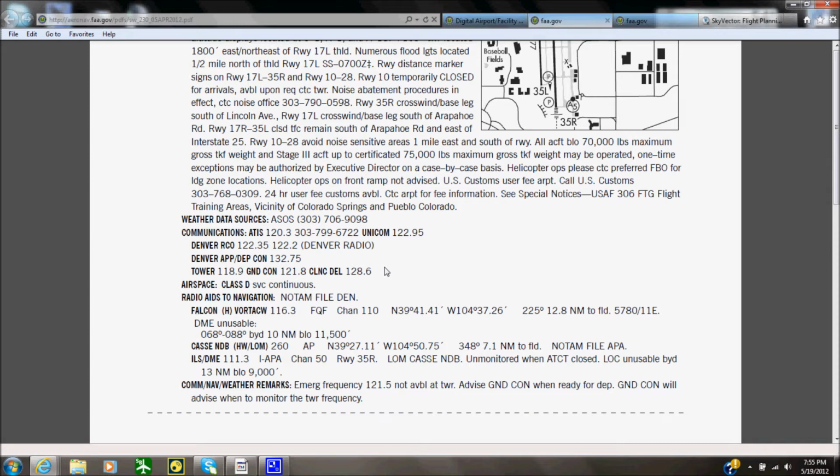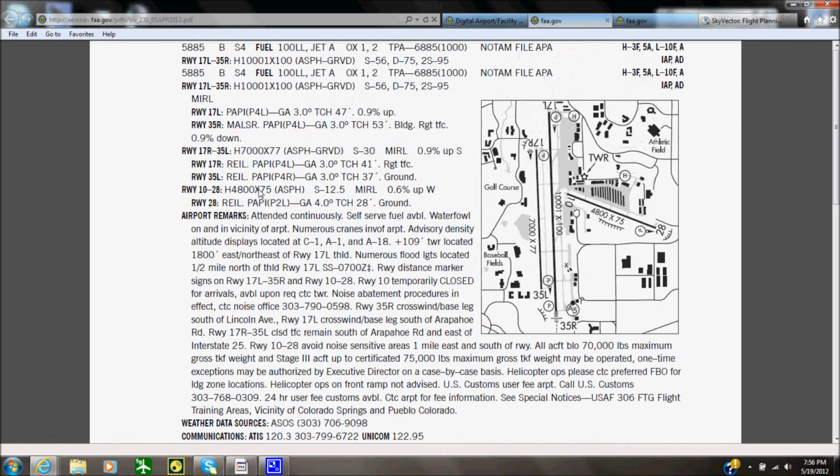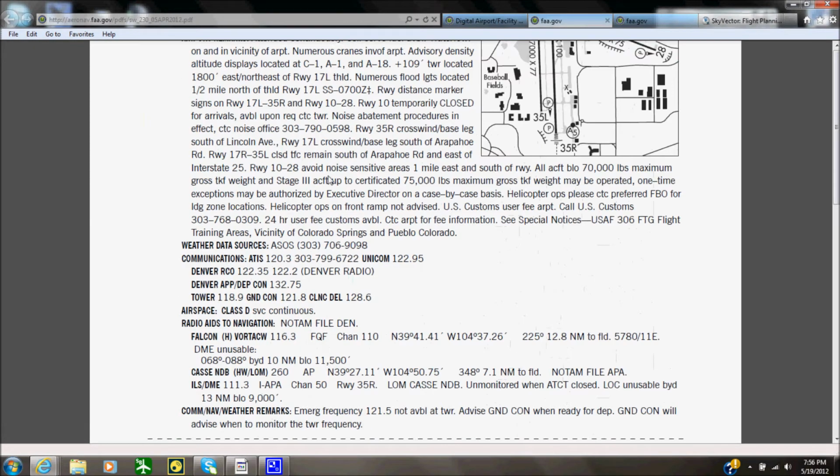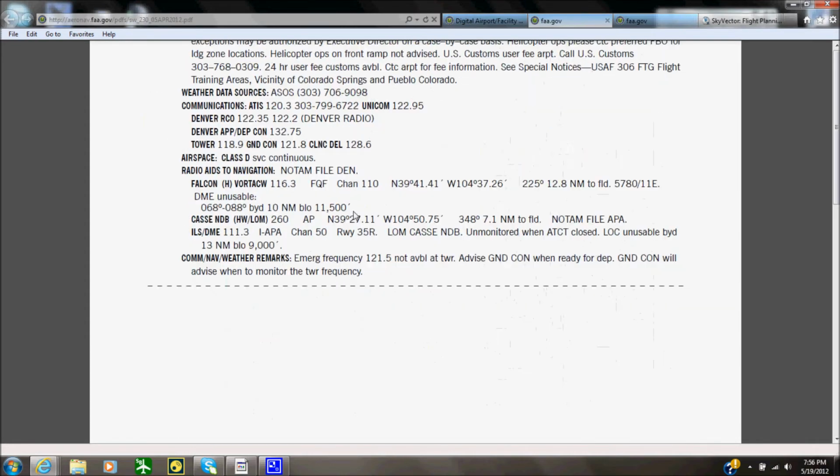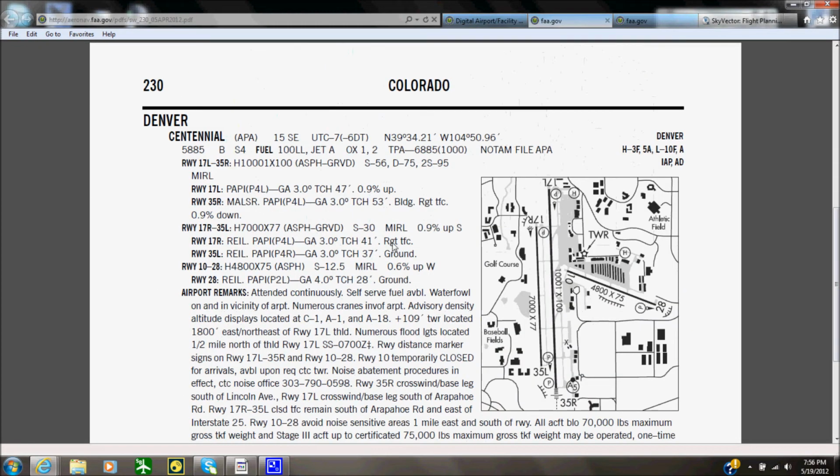You call them up, say Cessna 1234 with request, and they'll say Cessna 1234, go ahead, and you'll say Cessna 1234 closing a VFR flight plan, and he'll say VFR plan is closed, and can give you a weather report or whatnot. But back to the whole thing, this page itself is located in the AFD, which is the Airport Facility Directory.